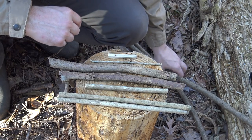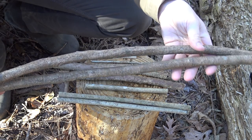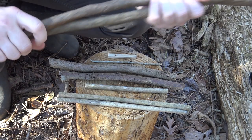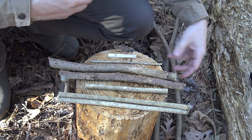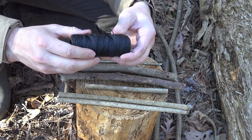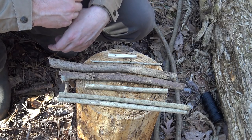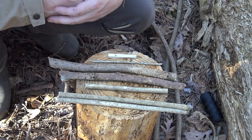The only other two materials I need are two pieces of green bendable material. In this case I've used green grapevine because it's fairly strong and quite bendable — I can create my arches to actually catch the animal in the trap. I'm using number 12 bank line for this today. You could use number 36, and I've even gone as small as number 6 for smaller Mojave scissor traps. The cordage is just based on the size of the trap you're constructing, which is based on the animal you want to trap.